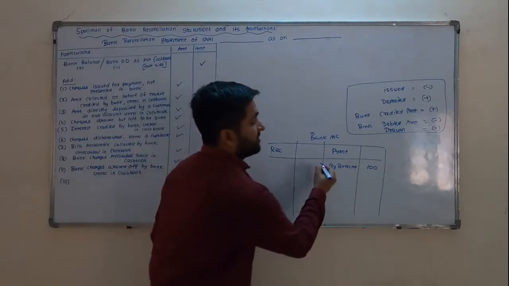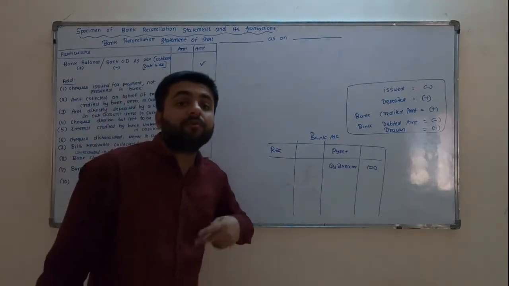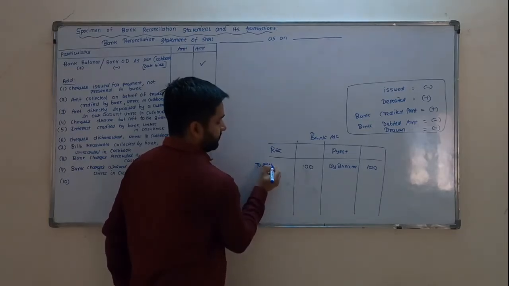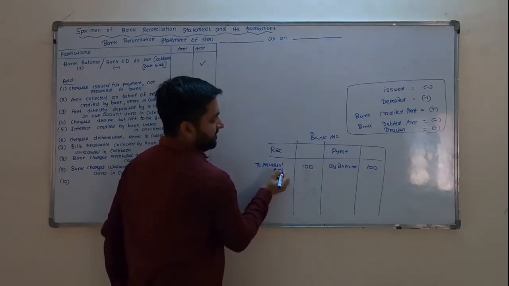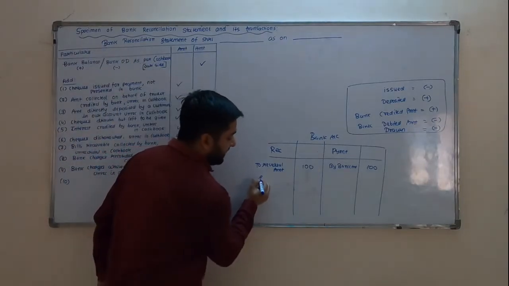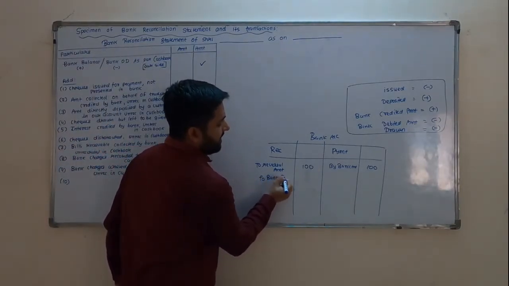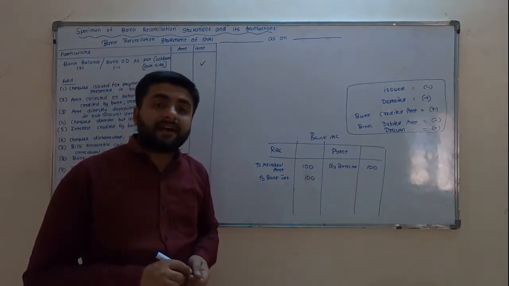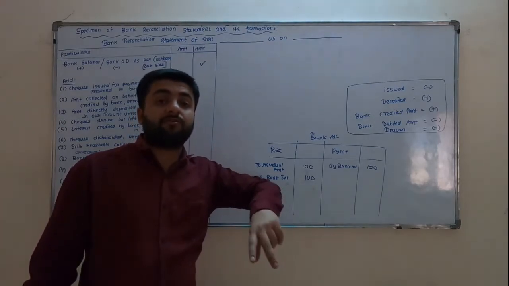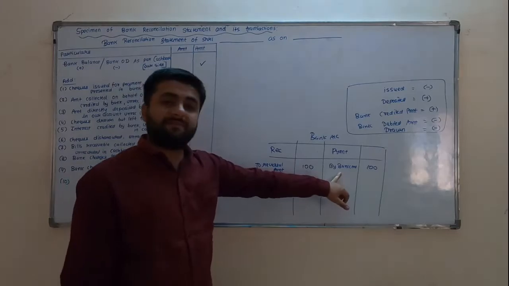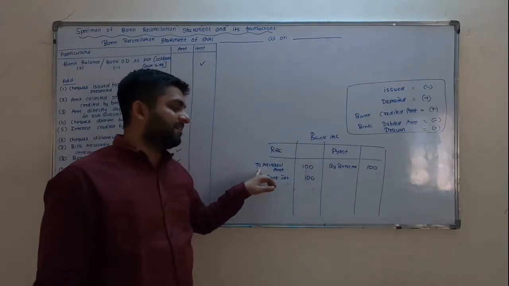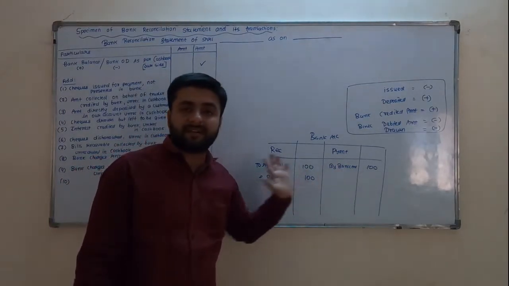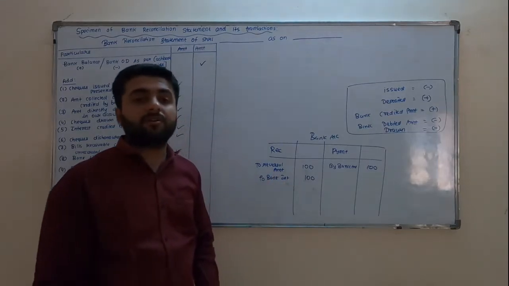So now what to do? We cannot strike out any amount in an account. You have to reverse. Reverse means you have to write on the opposite side. To reversal amount means refund the amount. And again the actual entry is also recorded here, to bank interest. See, this is for cancelling. I said that in accounting you cannot strike out any transaction. You have to pass the opposite entry. So by mistake we credited it, so we have to debit the reverse amount, and actually it is recorded on the debit side. This 100 will be cancelled.